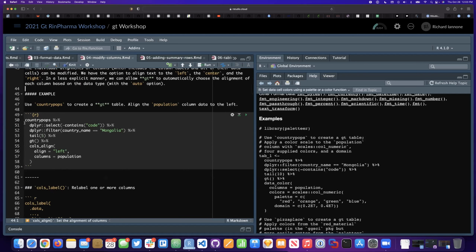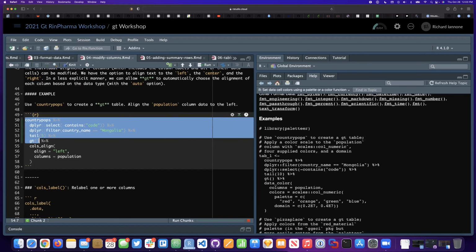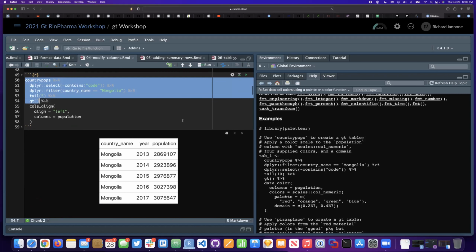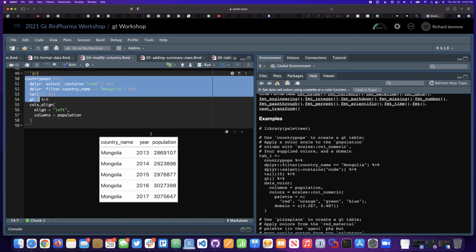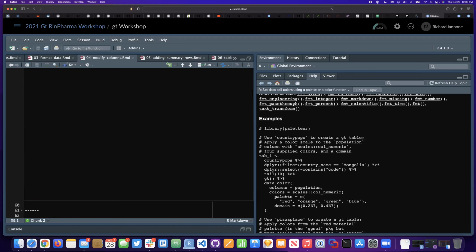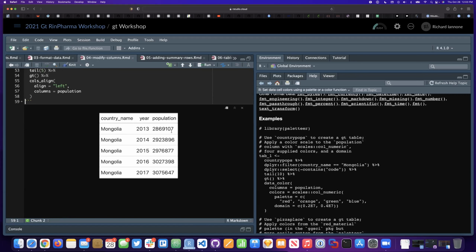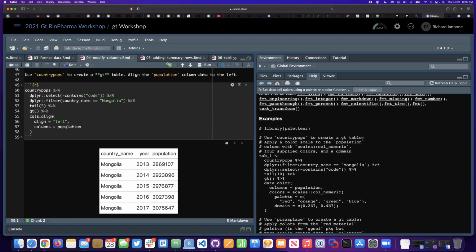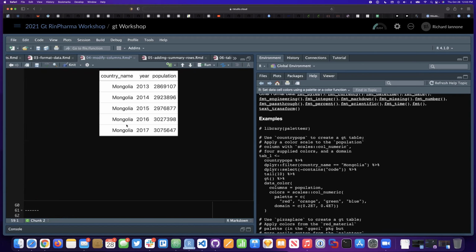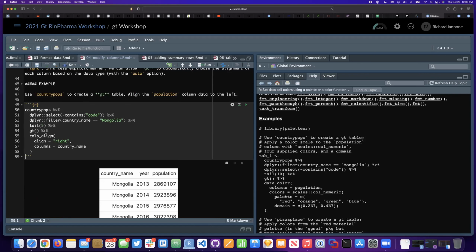Let's take a look at an example here. So we have this table. Now we want to align the column population to the left, which is typically not what we usually have because it's a number value. It's probably going to be hard to see because there's not much room on the left side, but I assure you, this is definitely left aligned now. A little subtle to see, but we can choose country name just so you can see it better and choose right for that. There we go. So cols_align will set the alignment of values in different cells.